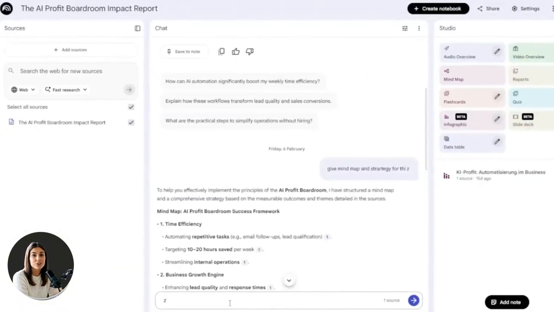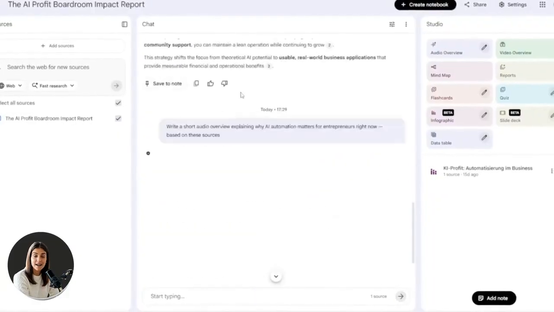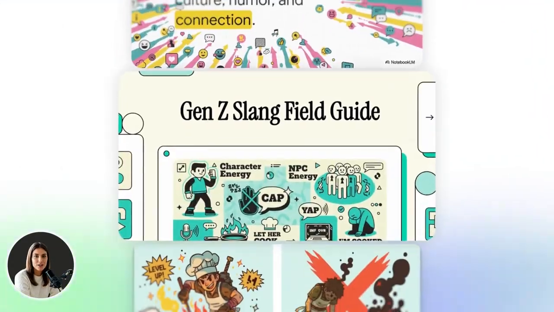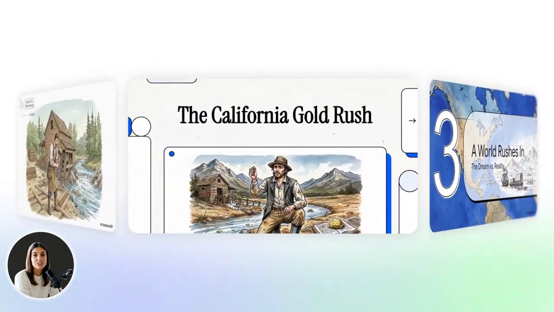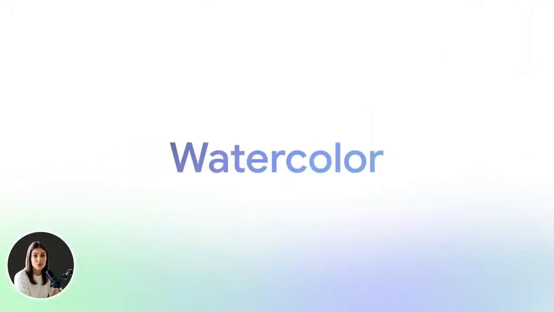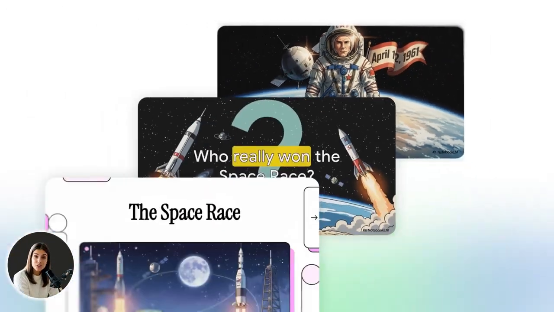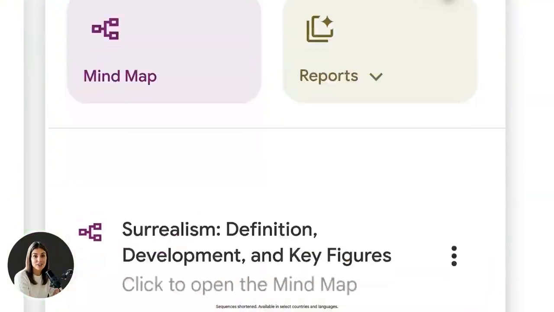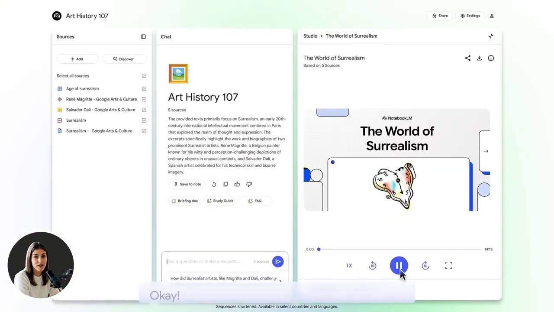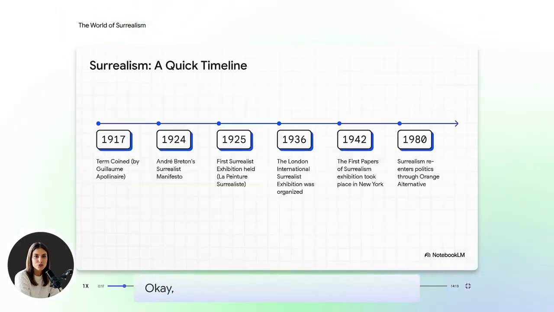Notebook LM is a free tool that turns your documents into podcasts, videos, study guides, mind maps, and briefing docs. It stays grounded in your sources, cites everything, and the Studio panel now lets you create multiple versions of each output tailored to different audiences and languages. The only thing left is to actually try it. Open a notebook, upload something you have been meaning to read, and let Notebook LM do the work.